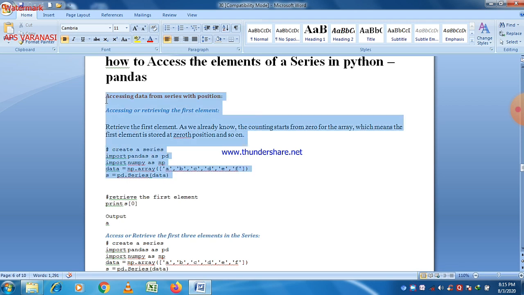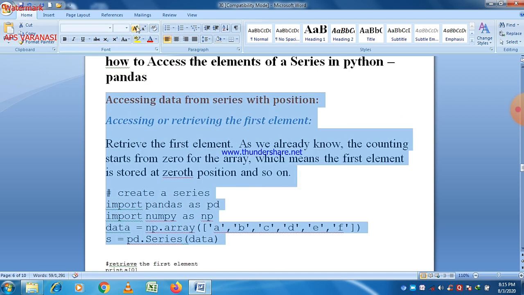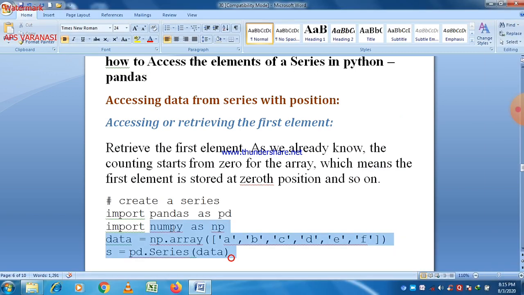There is a small program, you can easily see that. Here our topic is how to access the elements of a series in Python Pandas. First of all, there is the creation of a series, and we write the first line as import pandas as pd. Pandas is the name of the library, pd is the alternative name given to pandas here, and there is another library, numpy, because we want to use a method named array related to numpy.